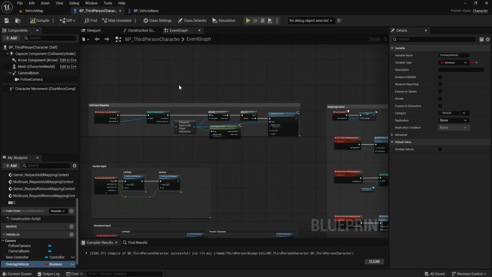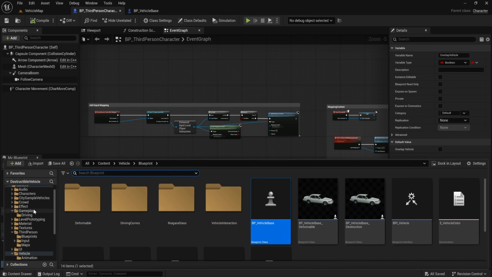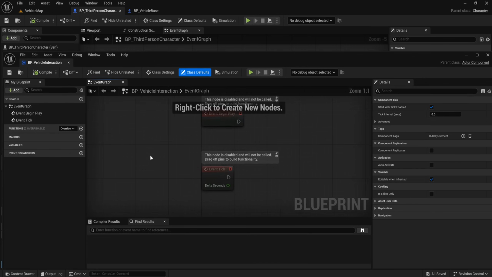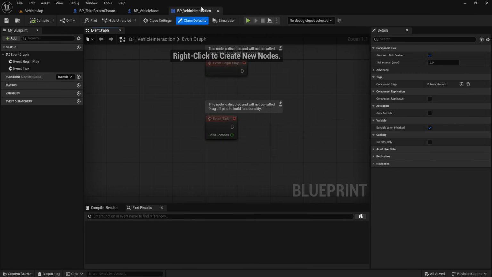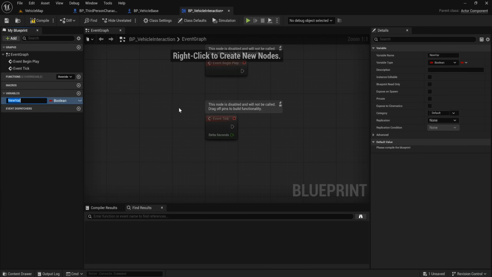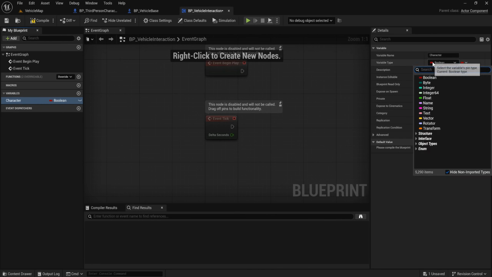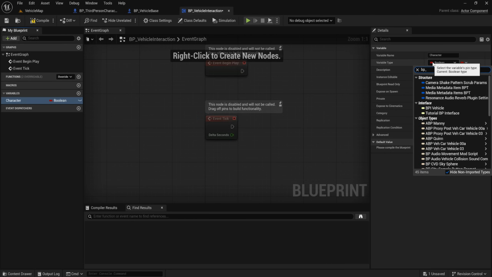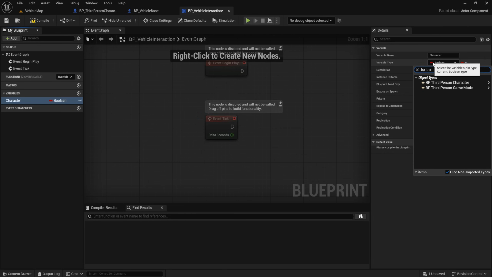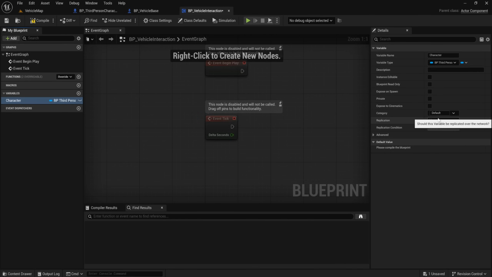Go to BP vehicle interaction, add variable. This variable name is character. BP third person character. And this is replicated.